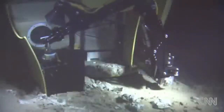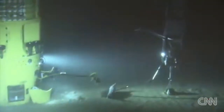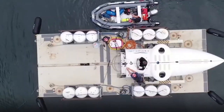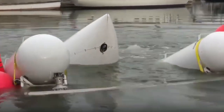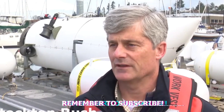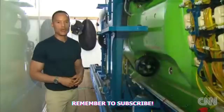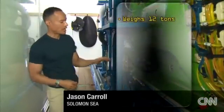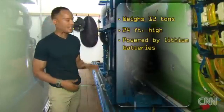In contrast, the Deep-sea Challenger features comparable technology but stands apart from the Titan due to its lack of robotic arms. It has been suggested that OceanGate opted against incorporating robotic arms in the Titan to prevent potential entanglement or hindrance during their commercial expeditions, avoiding the risk of getting stuck in sections of the Titanic wreckage. The ongoing discussions surrounding the Titan's structural integrity and its distinctions from the Deep-sea Challenger will undoubtedly provide valuable insights into the investigation into the tragic implosion and its implications for deep-sea exploration.